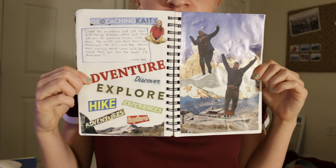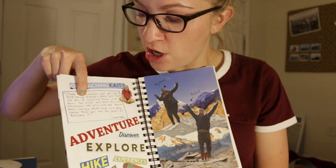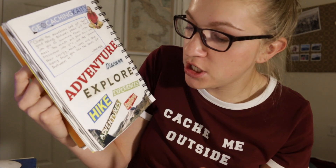I'm finally done — this is the final product! On this page we have a nice little quote from John Muir: 'Climb the mountains and get their good tidings. Nature's peace will flow into you as sunshine flows into the trees. The winds will blow their own freshness into you and the storms their energy. Wild cares will drop away from you like the leaves of autumn.' I feel like that embodies everything I feel when I go geocaching in the woods and even in the city — it just gives me good vibes. I also cut out a bunch of little words: adventure, discover, explore, hike, experiences — those are my favorite words.